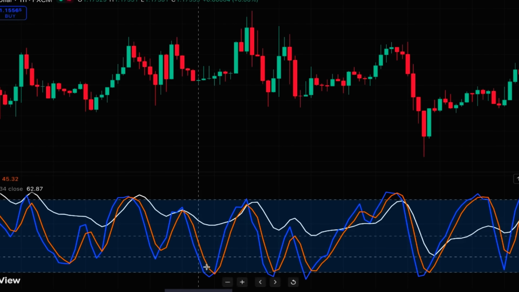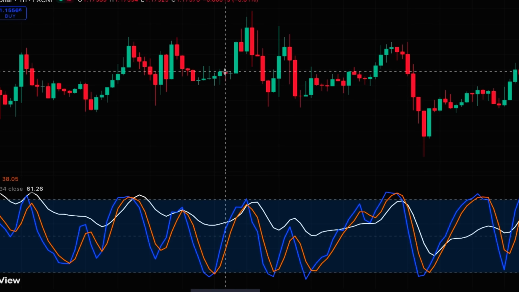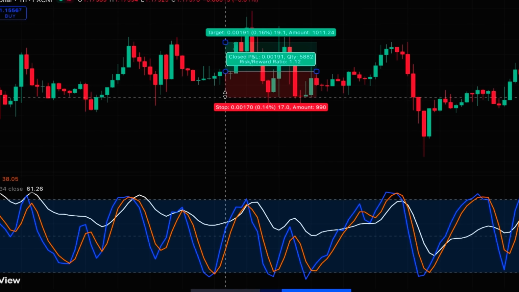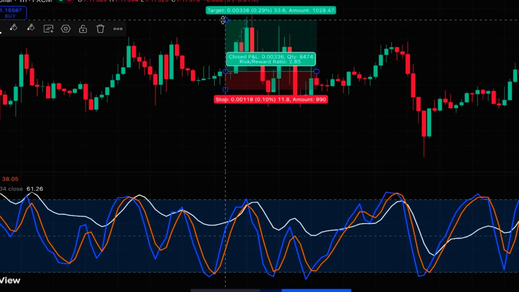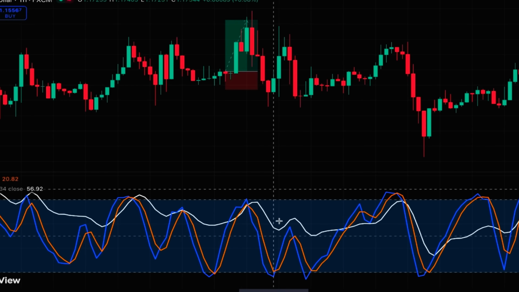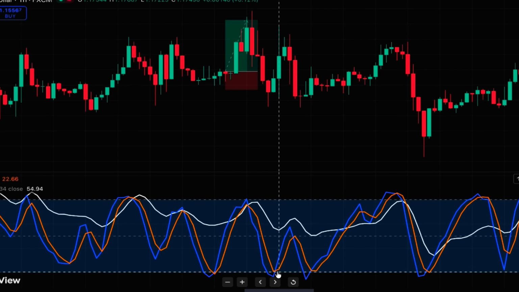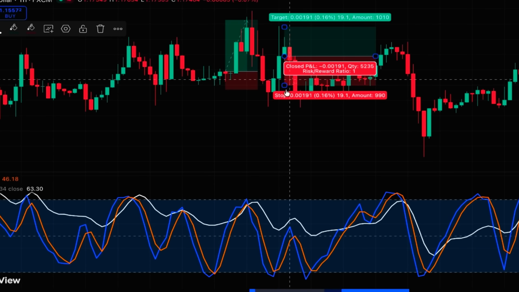For example, here you can see that we have a confirmed buy signal. So in practice, we would enter a long position at this point with the stop loss below the pullback and profit target at risk to reward ratio of 2, and you can see that this was a profitable trade. But for example, for this one, which again is a confirmed buy signal, in practice we would enter a long position here, but this was a losing position, as you can see.